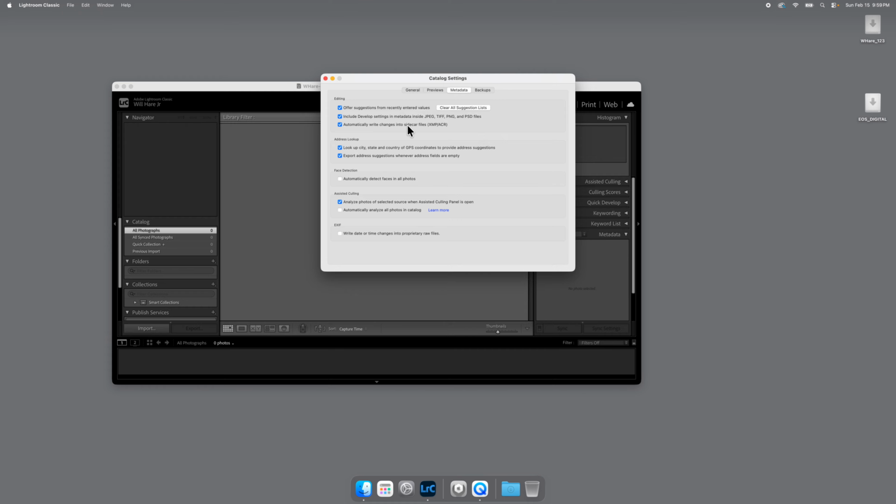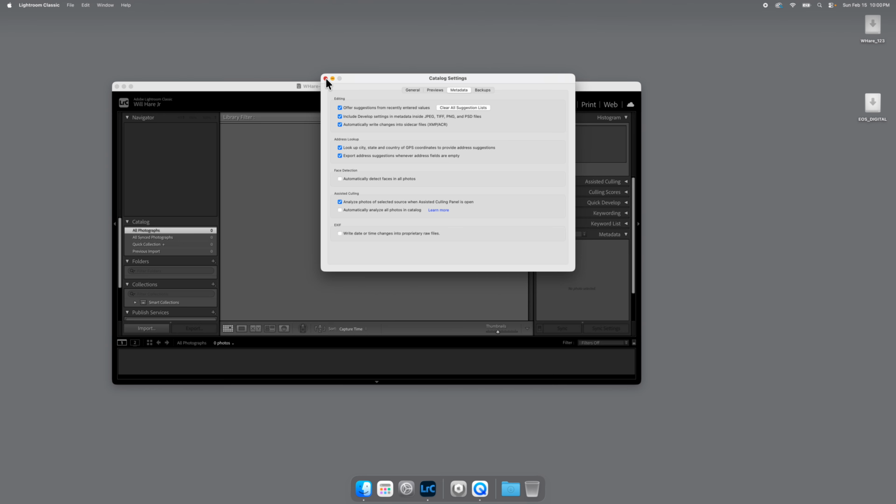So at the end of the class, if you're no longer using Lightroom, there's other software that can read your files and the XMP files and show you all of the settings that you have set in Lightroom. So this is setting us up for success beyond the class if we don't continue to use Lightroom beyond Photo 123. So that is your catalog setups.